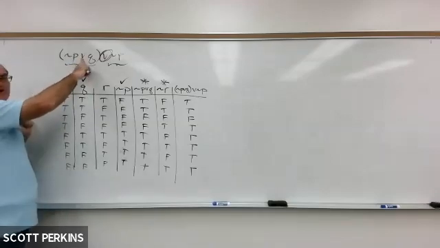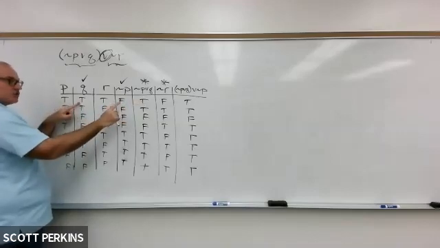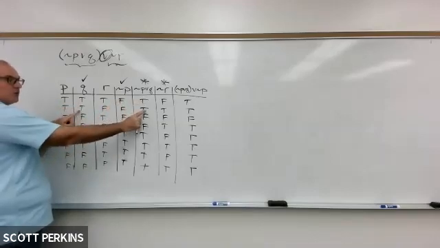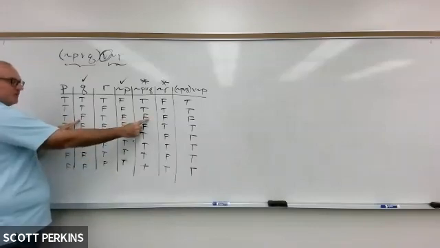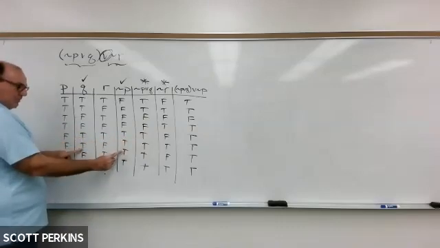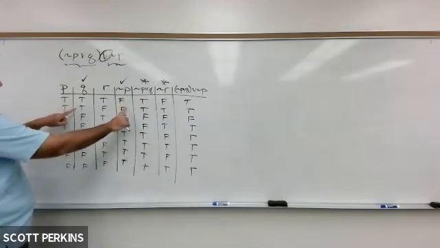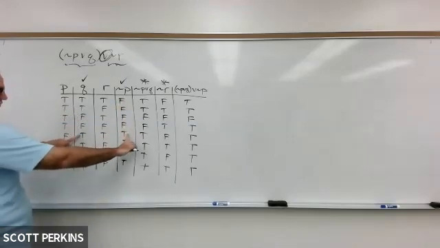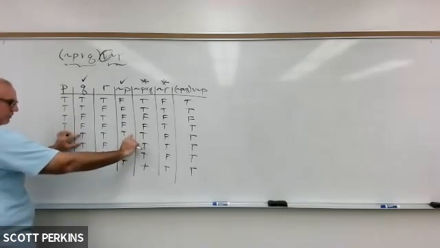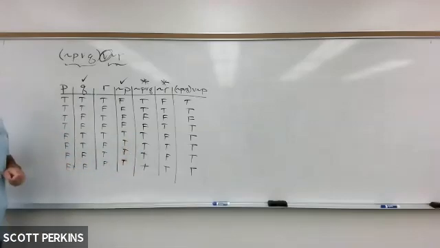So let me go through and make sure I did that right. So that is going to be true or false. So it's true, because this one's true. True or false, this one's true. So true. False or false, neither one. So false or false, so false. Both are true this time, so true. Both are true this time. Did I do it again? Did it again. True, true, false, false, true, true. Okay, both of those have both trues, and then false or true right here is true, false or true right here is true. Okay, so when you're doing a disjunction, as long as one of the 2 is true, you're good to go.